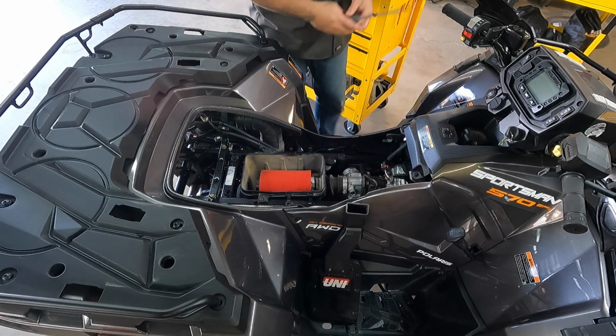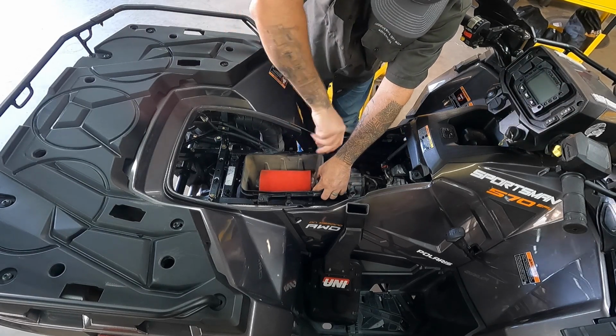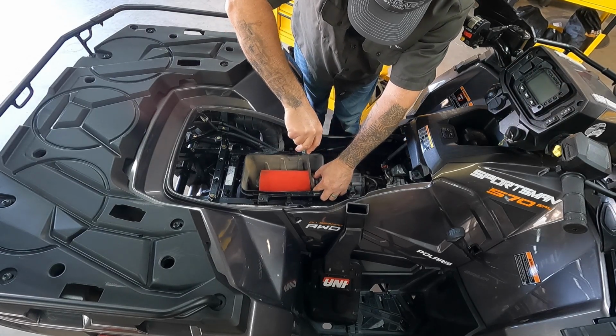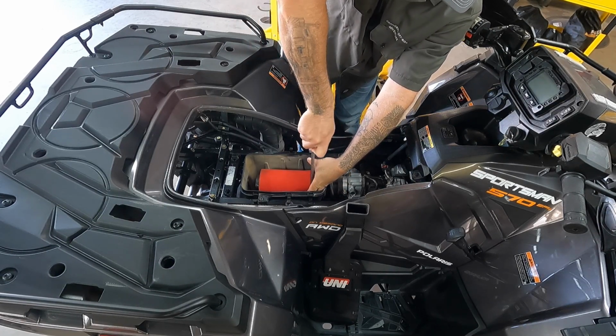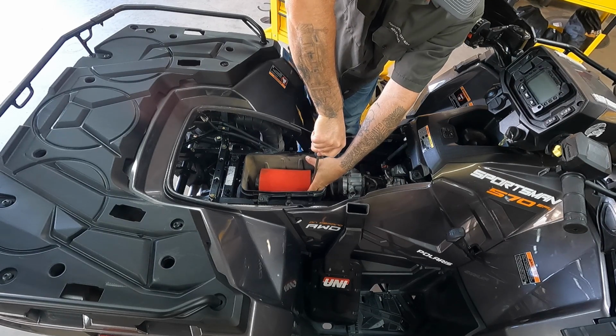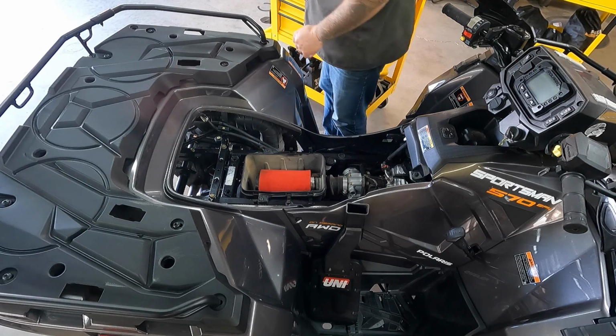Get your screwdriver and tighten the screw. And you just tighten it until it's tight. You don't need to tighten it until it pinches the rubber and all that. Just need to tighten it until it's tight. There we go. Perfect.